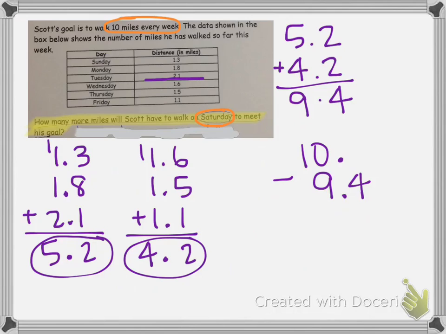And then 9 4/10 miles has a digit in the 10ths place. So I need to put a 0 here in the 10ths place after the 10 so that I can go ahead and subtract. Got to put that decimal down in my answer blank. Why don't you go ahead and subtract? And after you do that, press play again to see what the answer is. So press pause, and then when you're done, press play.